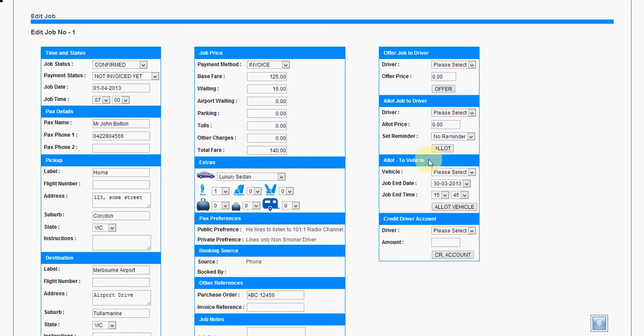The next one is allot to a vehicle. So you can also allot this job to a vehicle, which is very important if we are making a roster for vehicles. When we are allotting this job to a vehicle, we need to put the job end date and end time. That means when the job is going to be finished, what time and what date.